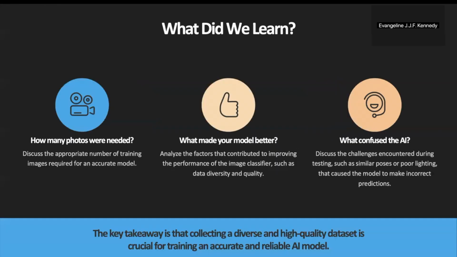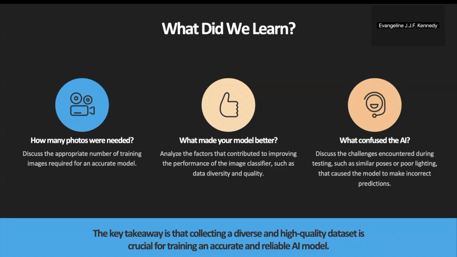Now we're going to go over a quick recap of everything we learned. Let's summarize what we learned today. We explored supervised learning and how it uses labeled data to train AI. We learned key terms such as training data, model, and accuracy. We also built an image classifier in Teachable Machine by collecting images, training a model, and testing it. We also learned that variety and quality in training data make the AI smarter.